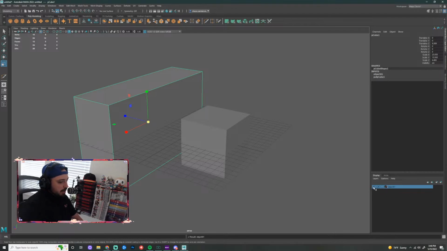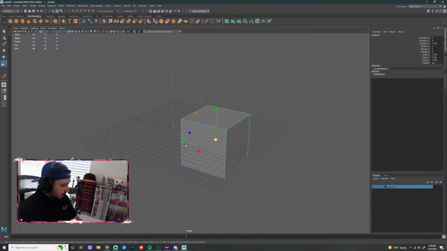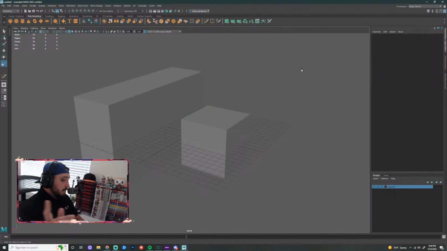You'll see these buttons right here on the left hand side of this allow you to turn that layer off and on. It also allows you to make a layer transparent. So let's say you're working on this thing and you want to make sure that you're not interfering with another object in your scene. There's a bunch of different applications for this, but there's transparent. There's also the ability to turn it into a reference, which is nice. In the future, we can also do that with a plane that has an image on it, so we can use those as reference images inside of our scene, which is nice for modeling, which we will do in this class, okay?